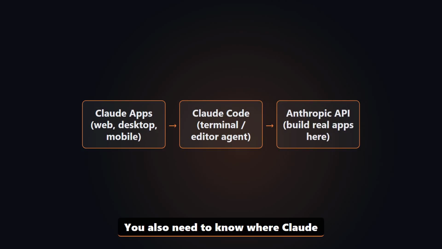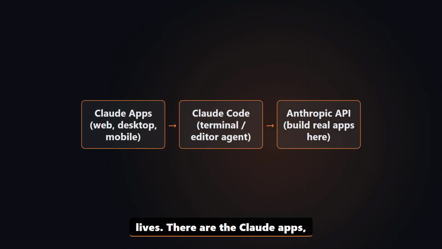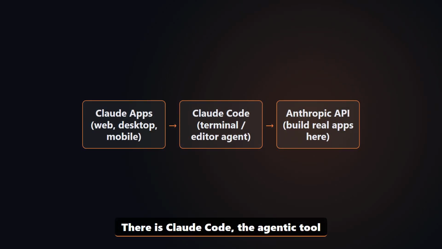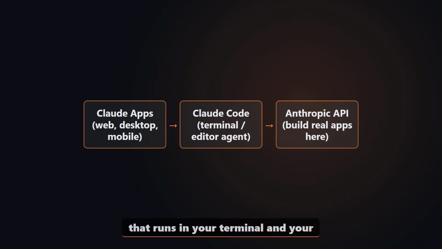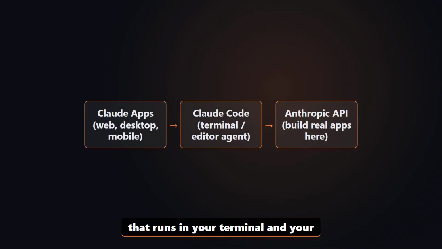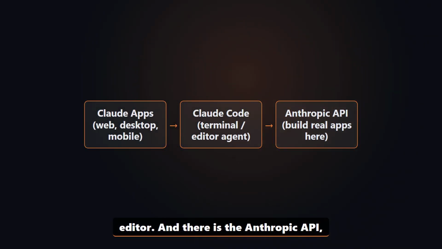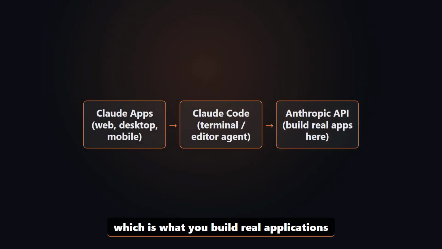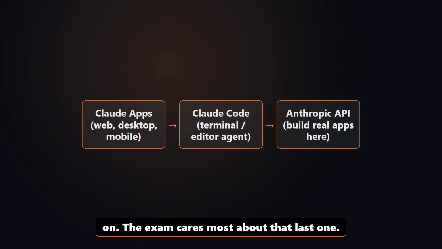You also need to know where Claude lives. There are the Claude apps on web, desktop, and mobile. There is Claude Code, the agentic tool that runs in your terminal and your editor. And there is the Anthropic API, which is what you build real applications on. The exam cares most about that last one.